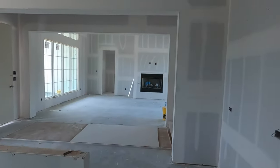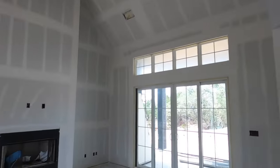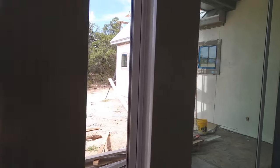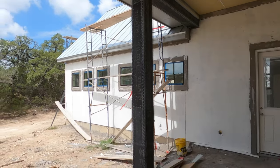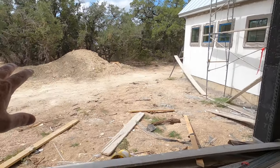This house kind of checks off some of the boxes. You can have your powder room coming in from the garage, and this could be your storage closet going under the stairs — what my daughter would call the Harry Potter room. This is your main living area with beautiful tall A-frame ceilings going way up. Check out the backyard — the sun will be setting on this side of the house, so your garage and the loft area above will provide plenty of shade. You could easily put an extended deck going around there, going into a pool if you wanted to.